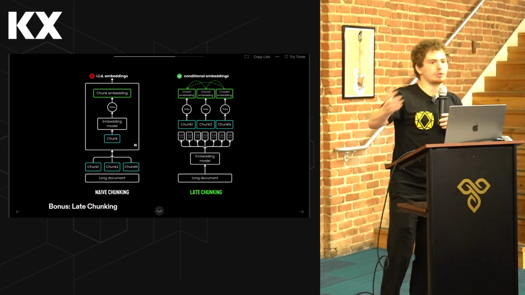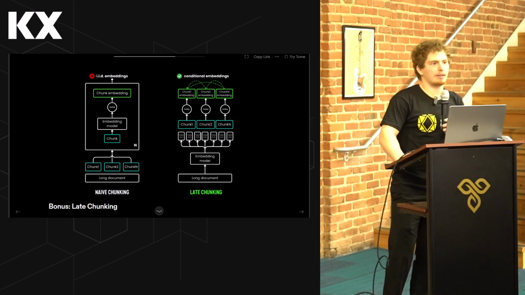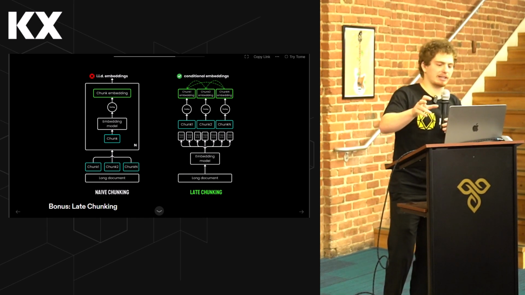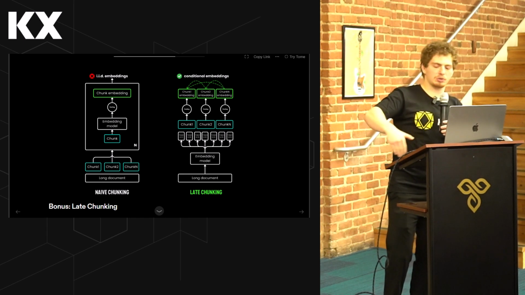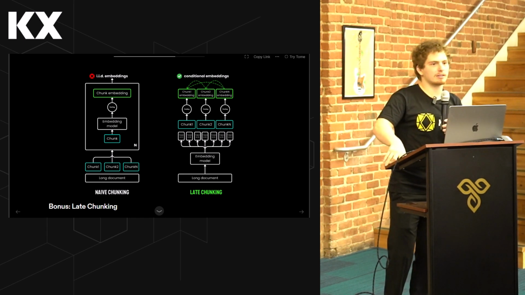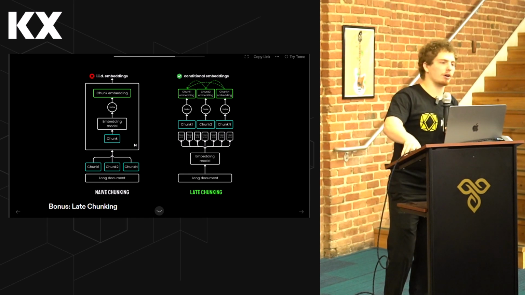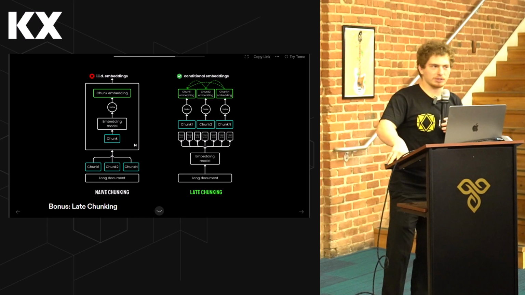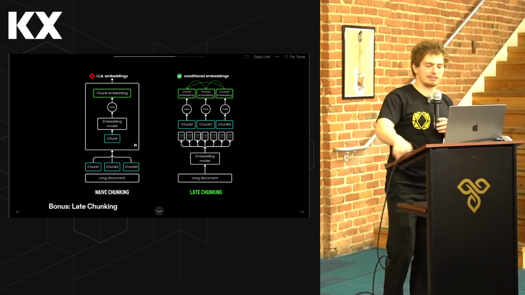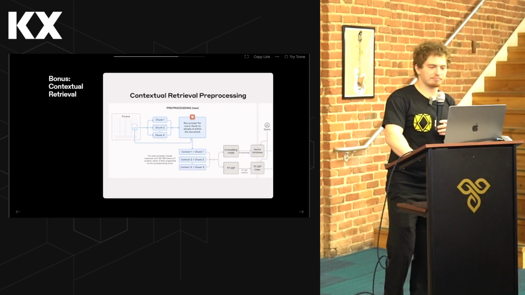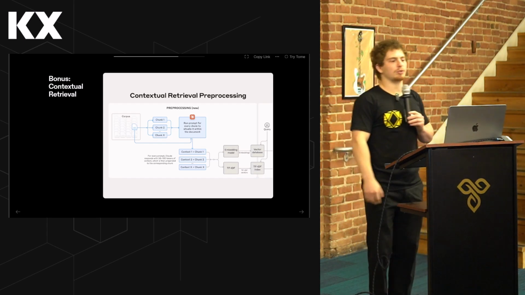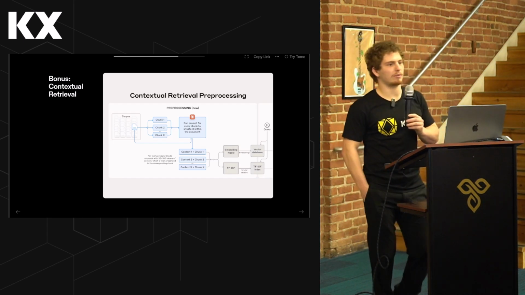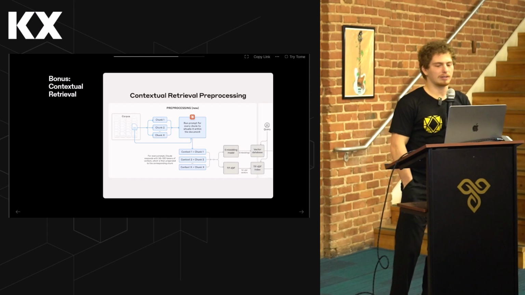But it's also something you could use in chunking. Instead of using the embedding for the individual segments and seeing if there's a massive difference, you could use this transformation and say, okay, let's use the late chunking embeddings of the segments and chunk on those instead, right? And Chunkie actually supports this, which is really interesting. I was pleasantly surprised to find that they support this. Okay, bonus, contextual retrieval. You're already familiar with this from the previous presentation.